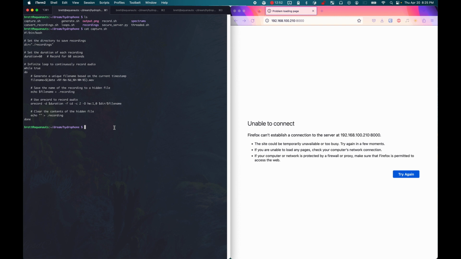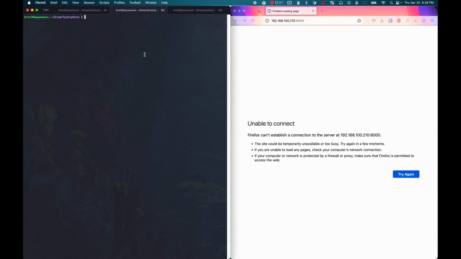So let's actually just run it. Too lazy to SSH in. And you can see we're going to capture for 60 seconds. In real life we'd have maybe 10 minutes to an hour, depending on how this optimizes.